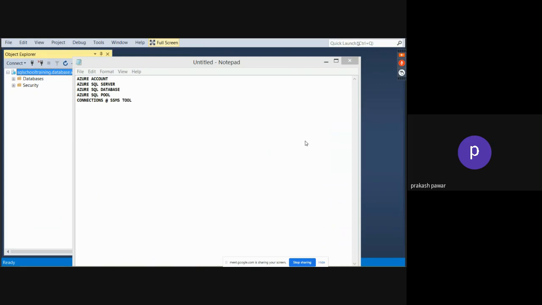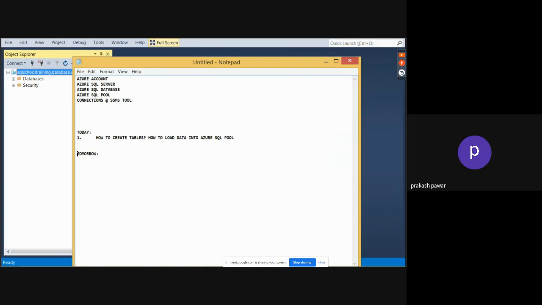Our requirement. Let's understand how to load data into the SQL. These are the 5 items from yesterday's class. And today, understanding the plan is important. Let's do it carefully. Today we'll understand how to create tables and how to load data into this Azure SQL. This is the first thing.